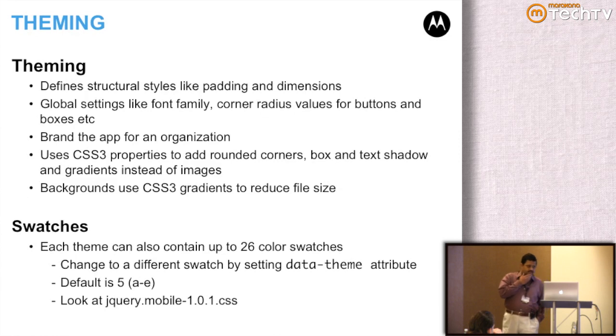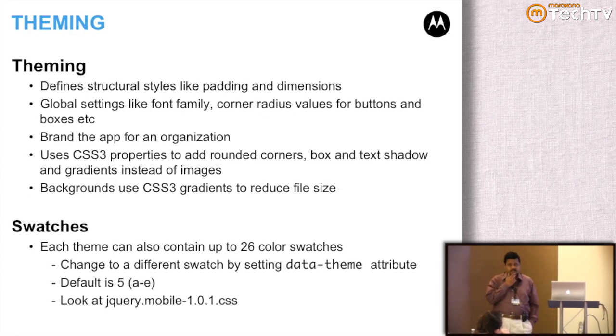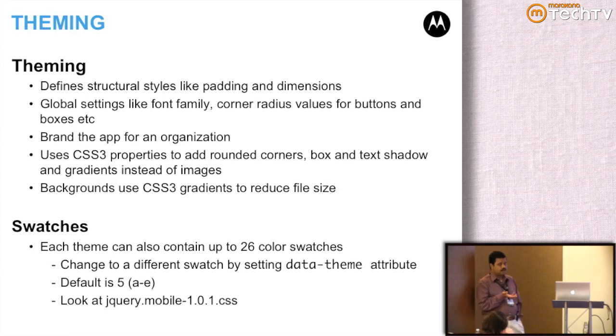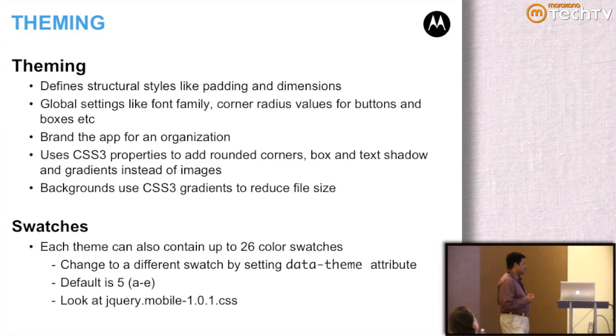The other aspect of the framework is being able to theme. So, you can set your own company's or organization's color schemes, your logos, your icons, and then for each theme you can also specify what jQueryMobile calls swatches. So, not only can you theme, but inside the theme you can define up to 26 colors. So, you can say my primary color is blue because I am from Motorola, and my secondary color is black, and then my tertiary color is something else, and so on. So, you can name these swatches A through Z.